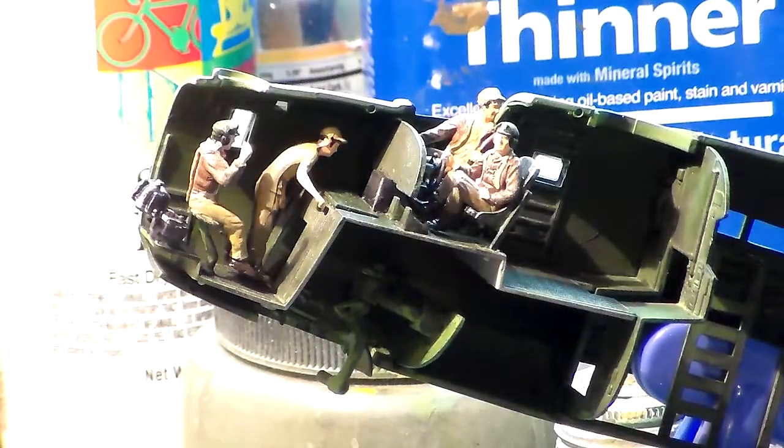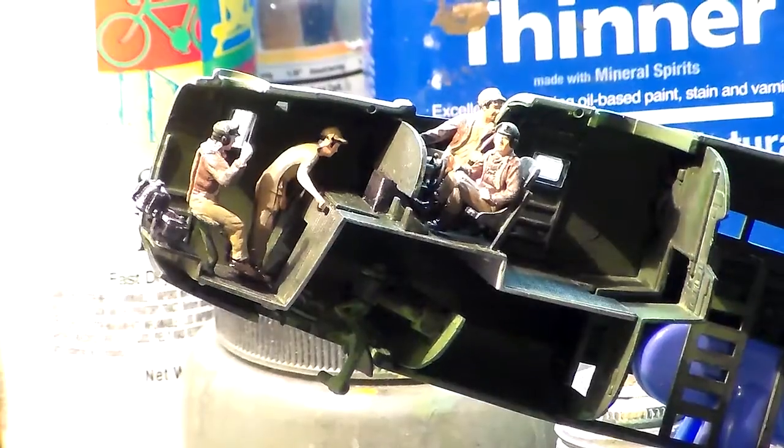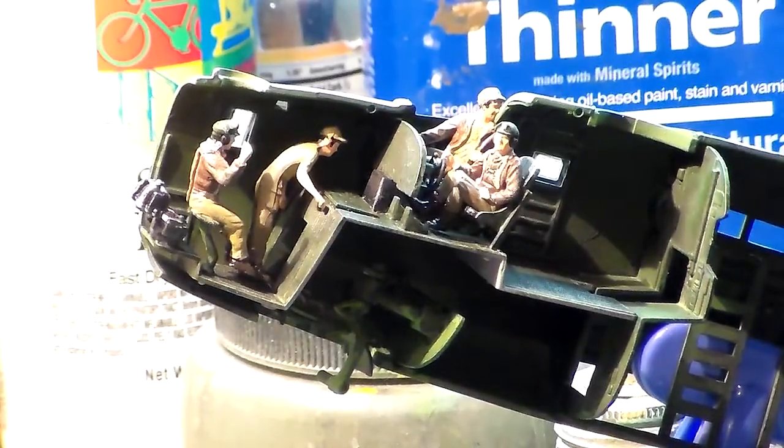And I believe I got 4 crew figures in there, and I got no problem putting a radio operator back there right behind the co-pilot. But there's boxes and everything that needs to be put in there. But I'm just going to go ahead and button up the fuselage, folks, and go at it right there. I don't want to put a year project on this. So I'm building this thing right out of the box, and it should be a good build to get finished with her. So Panzerman's bunker will be very greatly delighted when he sees crew figures in Frankie Day's B-24.